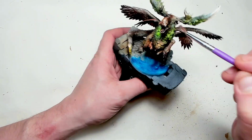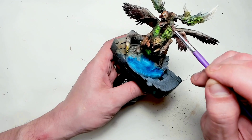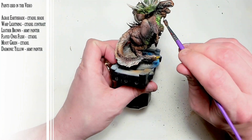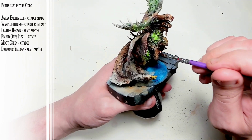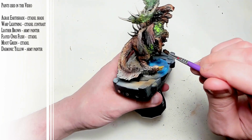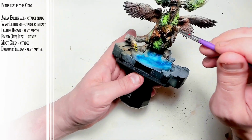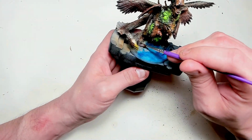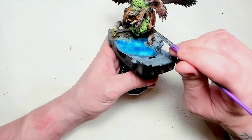Now that we've got all our bigger colored areas going, blocked it, if you will, now it's time to figure out a little bit more about the smaller minutiae of the model, the shadows in between the tufts of fur, in between all the feathers and everything like that, getting a little bit more depth to this wonderful, weird model. And since it's such a lot of natural textures on this model, being a natural animal, shades and contrast paints and dry brushing are a treat.